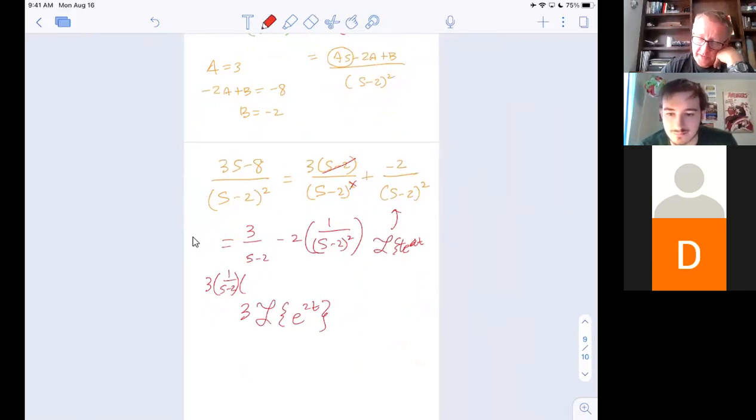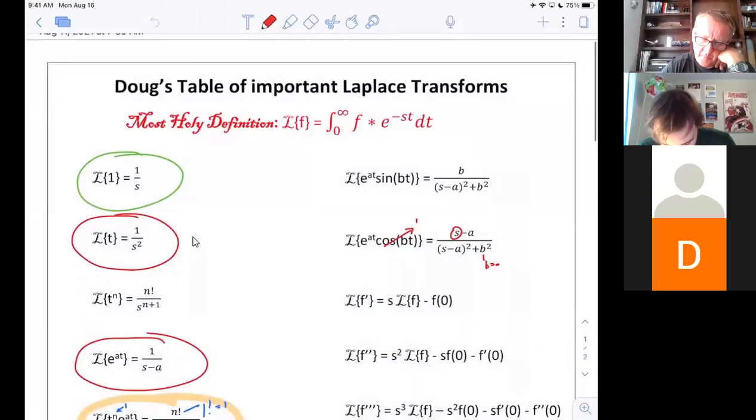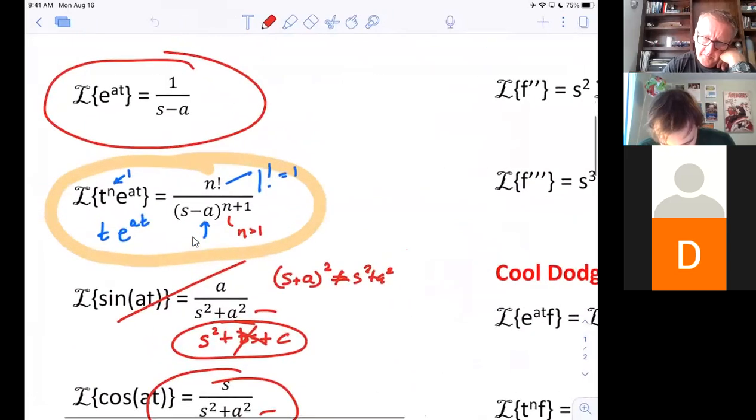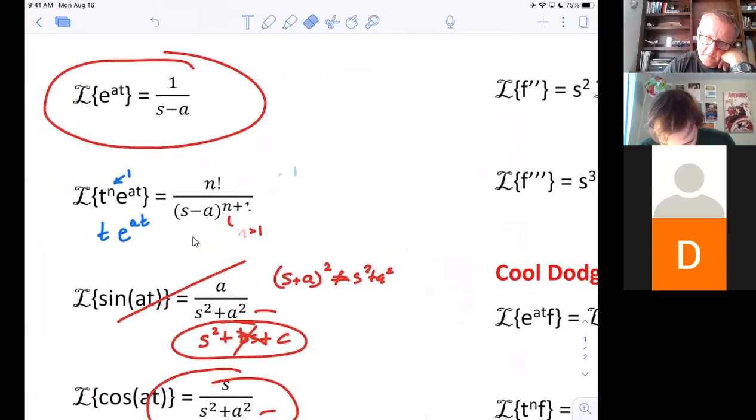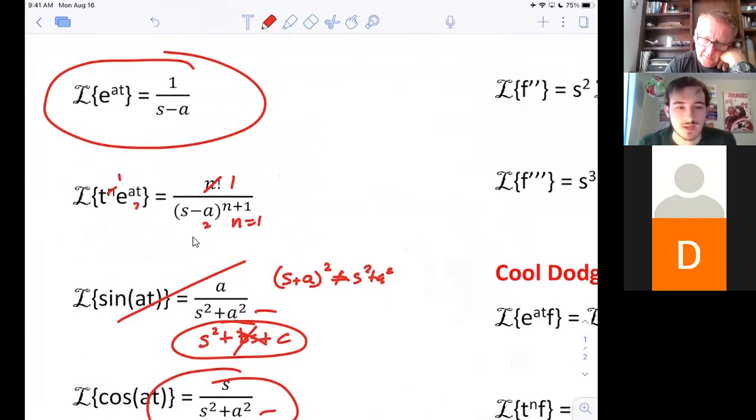And the same thing was true for this. So a second ago, didn't we say that this one then had to be, well, there's a minus 2 out in front of it, but minus 2 times the Laplace transform. What was that again? I don't really remember very well. It was like this, right? Let me erase all that and start over because it's good for your brain. And so it looks like that as long as n is 1, which means there's a 1 on top. If n is 1, then that's t to the 1. And a is 2. Yeah, so it's t e to the 2t, right?